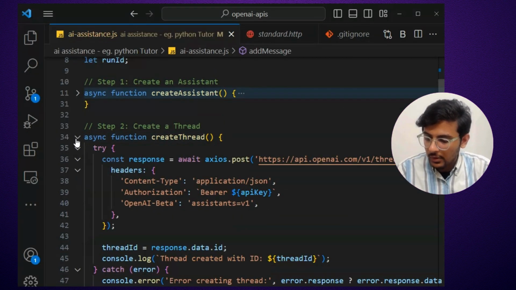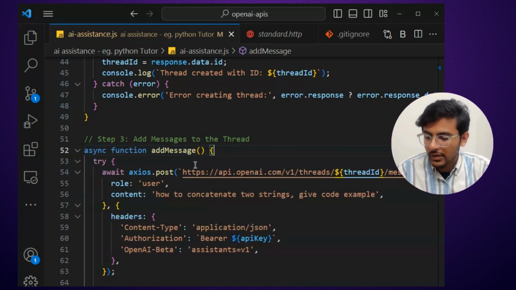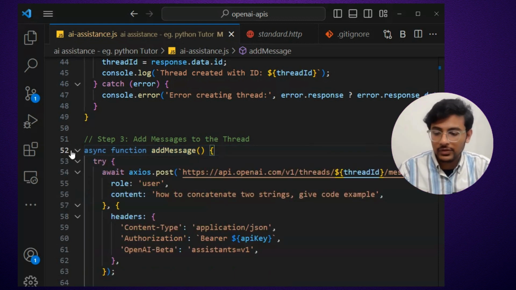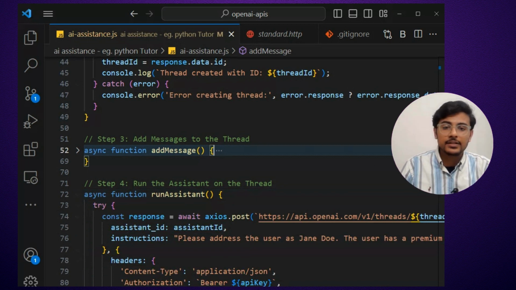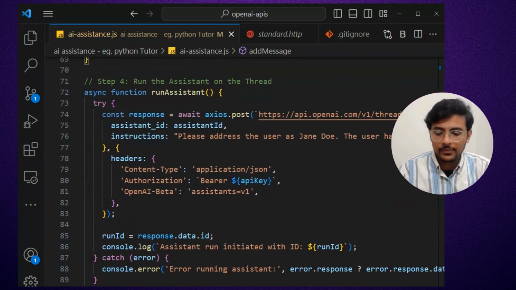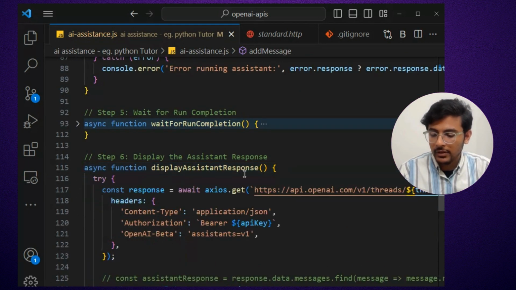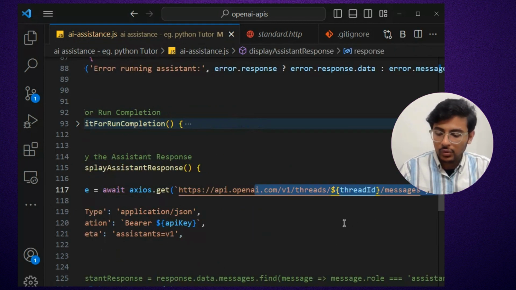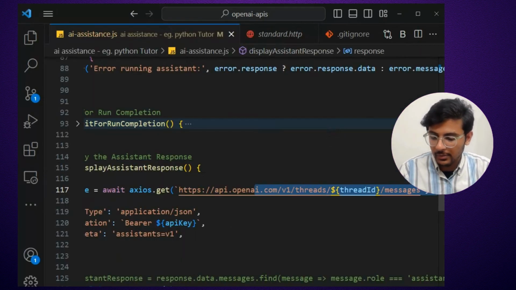In the second step we are creating a thread, and in the third step we are adding a message to the thread with the help of the thread id. In the fourth step we are running that assistant by passing the thread id and the assistant id, and finally we are waiting for the response. Once we have the response, we are displaying it by making a GET request to this endpoint. All these examples are in this repository. You can check out that repository.